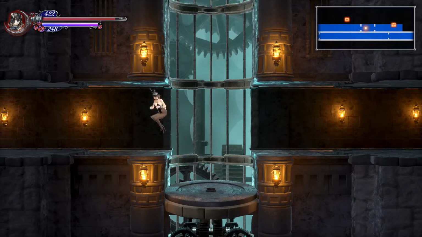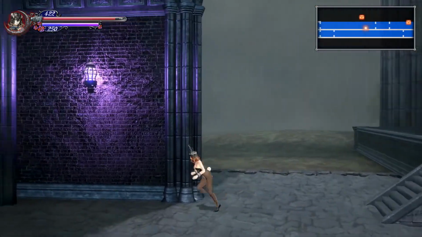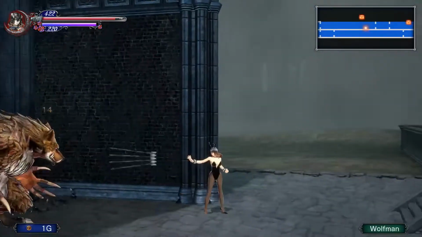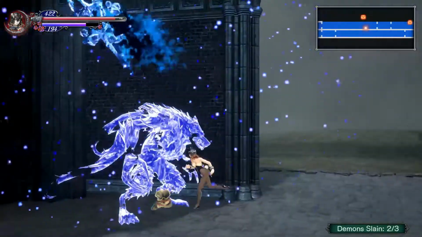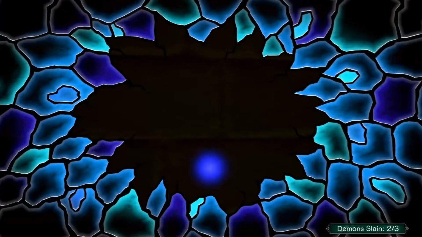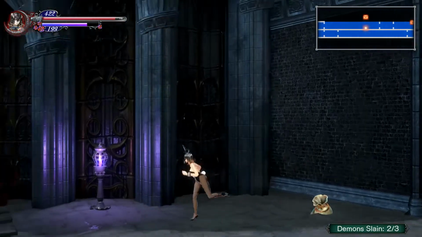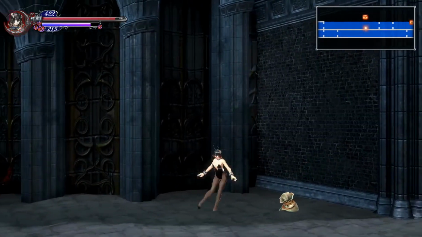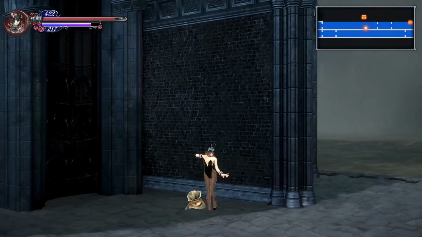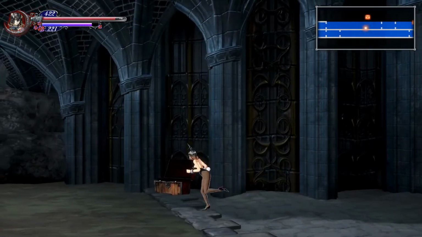But there are a couple bosses, though, that I'll need to defeat before this one, I think. One of them, I think... Oh! Giving me double jump. Oh! Nice! That's a bit glitchy. Beast Guardian, okay. Wait, did I pick it up? Hello? Hello? Huh. Oh well.